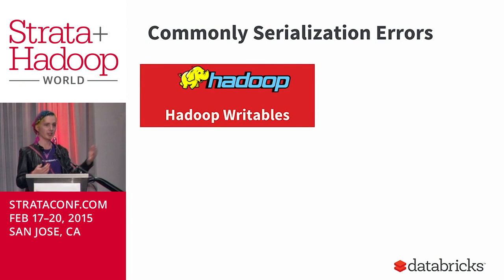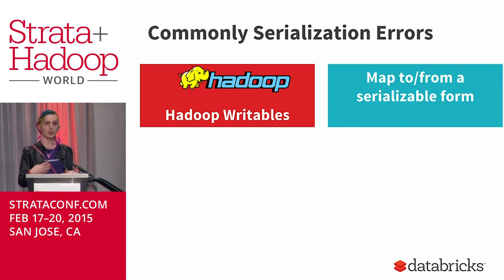So Hadoop Writables, like other input formats as well, this can be a problem, right? Because these types aren't serializable by Java, and if we want to work with stuff in Spark, it needs to be Java serializable. They provide their own serialization mechanism, but we can't really use that. So the solution to that is when we read our data in, it's important to do what's called a narrow transformation right afterwards. And narrow transformations don't involve a shuffle, so we don't have to send stuff over the network.